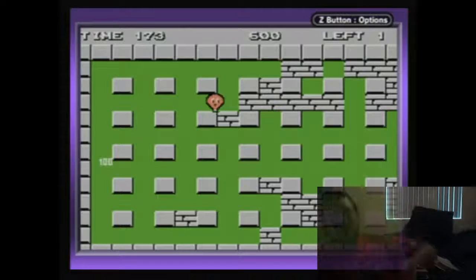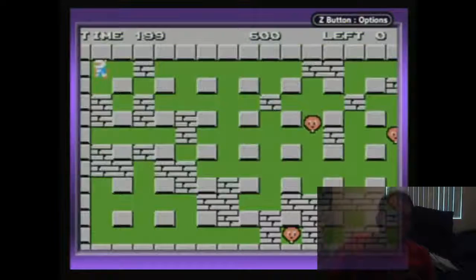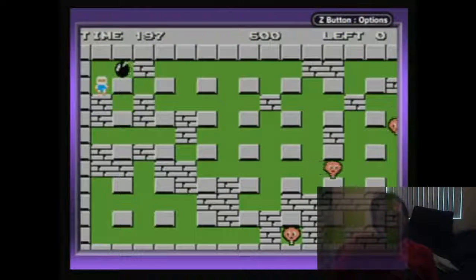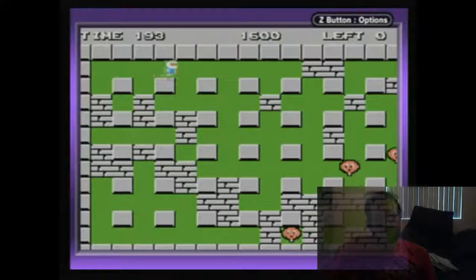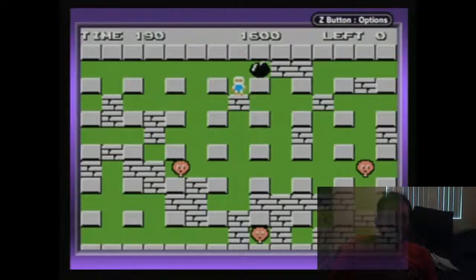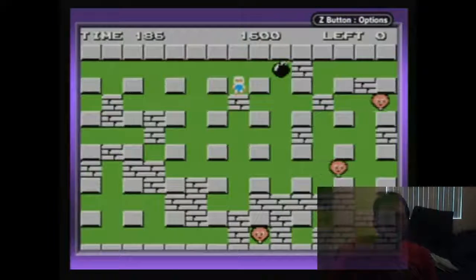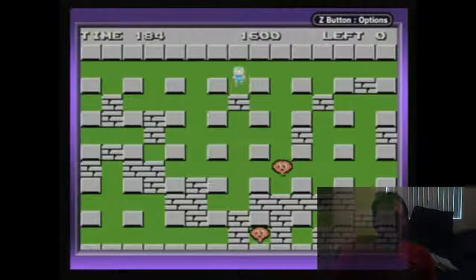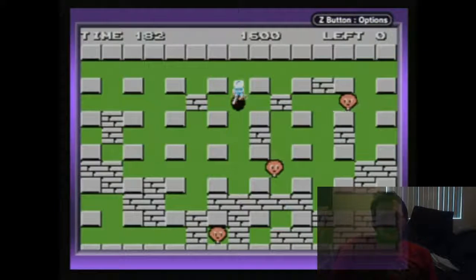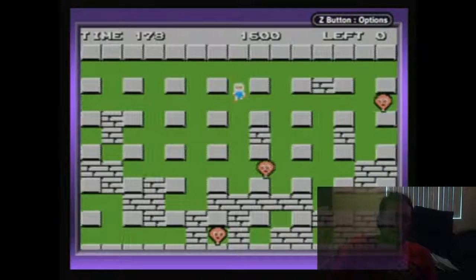Oh, come on! Is that touch I asked for? Why am I doing so poorly here? I guess it is. Okay, what does that do? Okay, I probably want to run and hide. Okay, go over here, and then blast away!